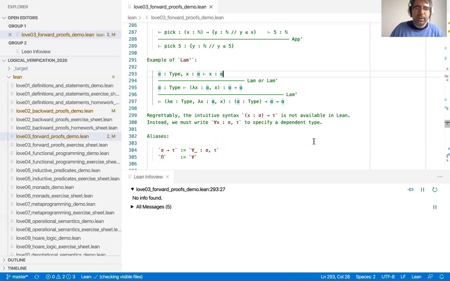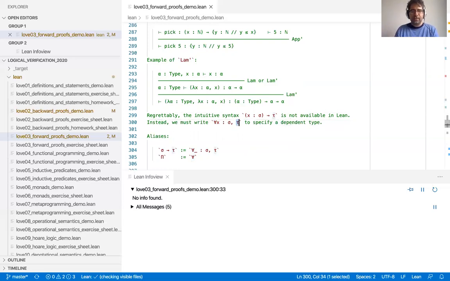Now, two very important remarks. So first, I've used this syntax here above, which is very intuitive, I think, because it nicely generalizes the standard syntax when there are no dependent types. But this is not supported by Lean, right? I think Agda might support something like this, but not Lean. So in Lean, the syntax will actually look quite strange to most of you. It's with a for all. So you write for all x colon sigma comma tau, and that specifies a dependent type, right?